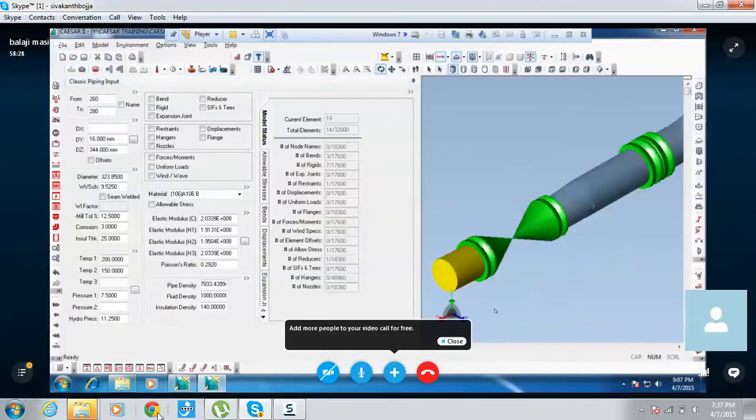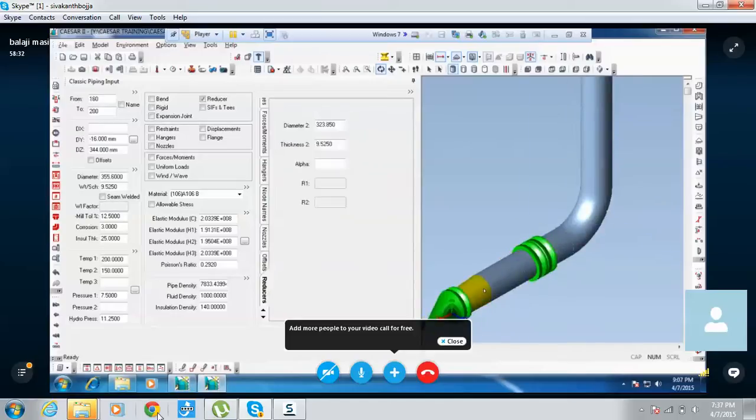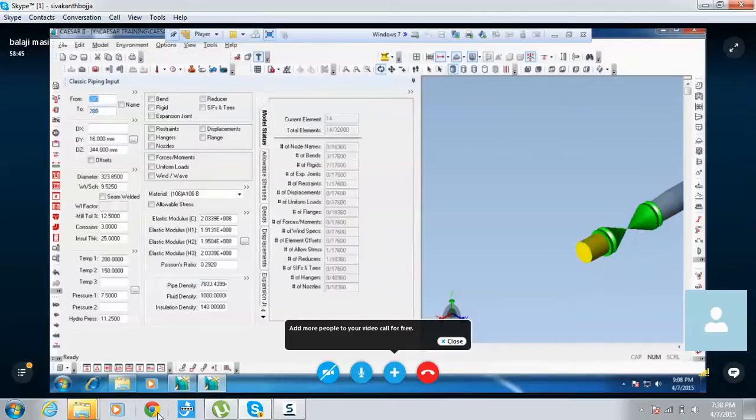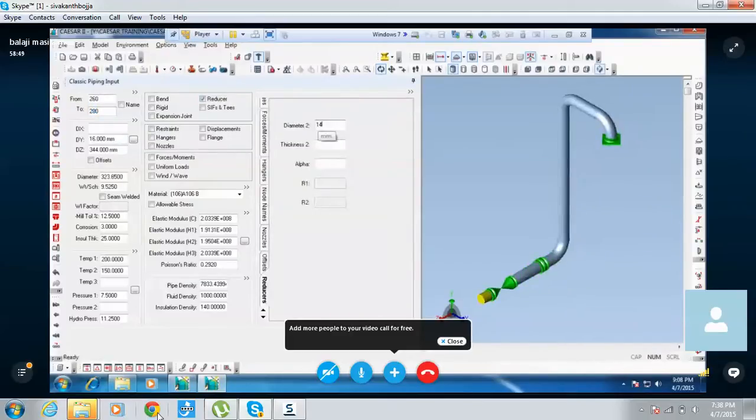Previously, if it is flat side down, here it is minus 16. So this elevation you have to maintain. Now reducer, and you have to give 14 inch and standard thickness.